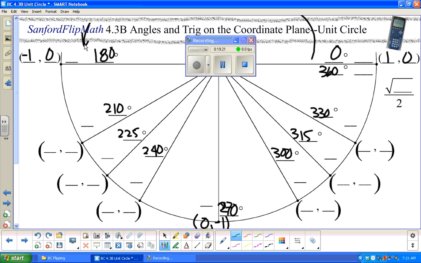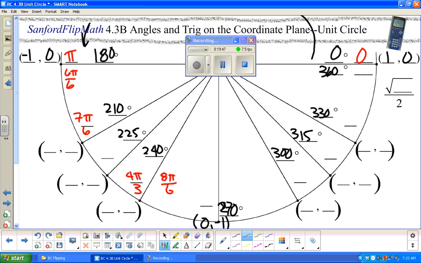All right. In radians. Okay, this started out at 0. We're at pi. Now, remember that this is 6 pi over 6. 6 times 30 is 180. So this would be 7 pi over 6. 8 pi over 6. Well, let me write off to the side. 8 pi over 6, I'm really going to write as 4 pi over 3. I'm reducing.